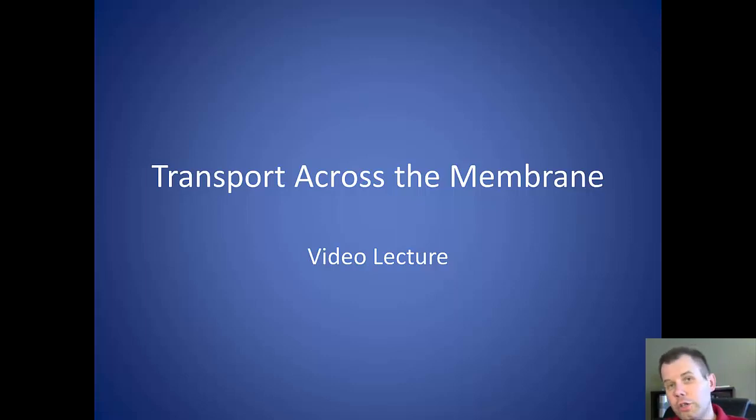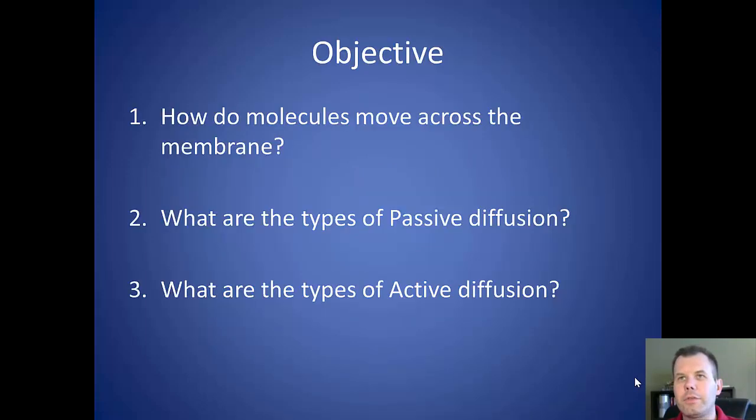If they're large or they have a charge, it has to get through by some other mechanism. It doesn't work by diffusion. It either works by what is known as facilitated diffusion or by active transport. And active transport requires energy, and that's why it's active. We're going to look at all these different examples today using the membrane and these various forms of transport throughout. So let's take a look at these different things.